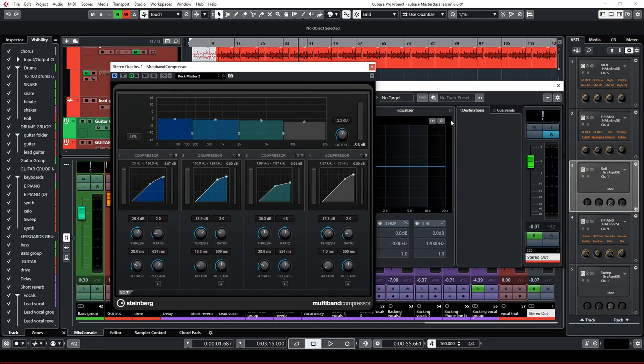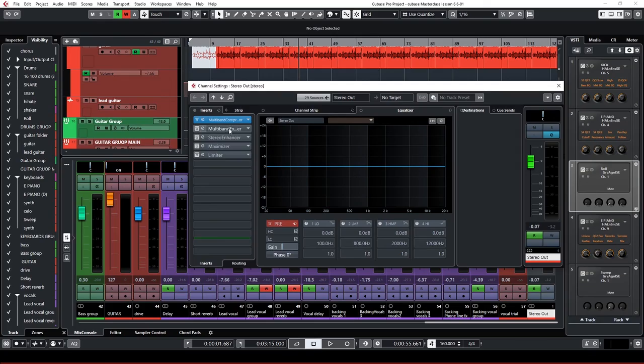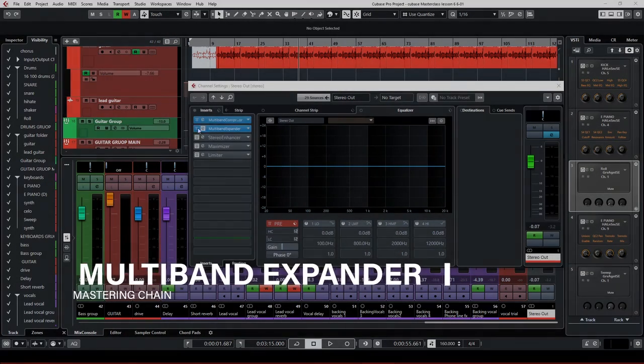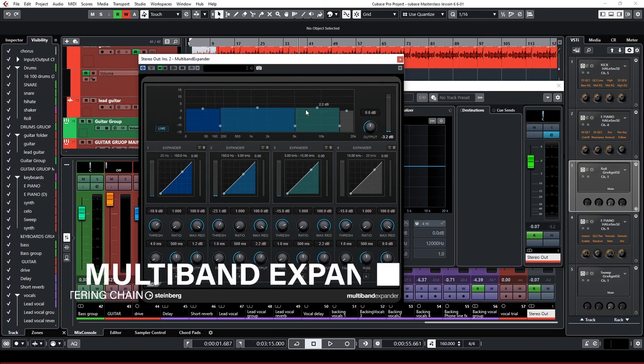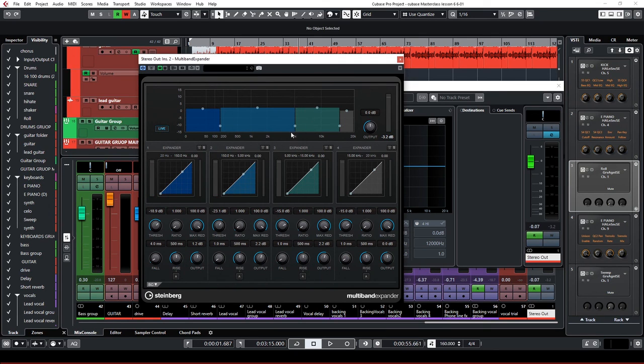So our next thing on our chain is going to be the multi-band expander. I chose the multi-band expander because we are expanding some frequencies over here, so they sound good in the stereo mix, as in when you are using headphones or in the stereo section. So it's a multi-band, so you can expand the bass, the low frequencies. You can also expand the mid frequency and the high as well. So you can choose your frequency range where you want to expand, as in where you want it to spread. Let me use the word spread for beginners to understand what I'm saying.